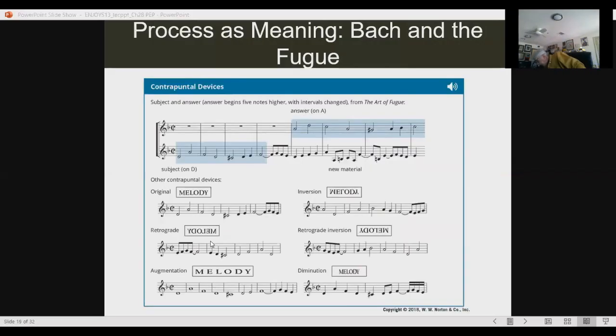All right, let me play these music examples just so you can see what we're talking about. First of all, in this example, it shows this melody highlighted in blue, and that's the subject. And then the answer would be the same thing, but shifted up, right? Actually, not exactly the same, right? And together, we have polyphony. So let me see if I can execute this.